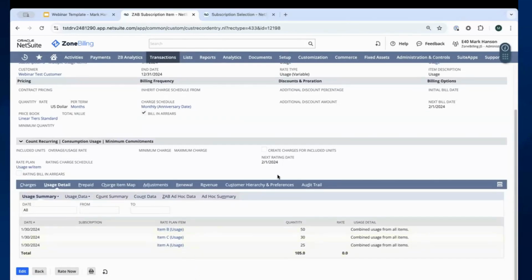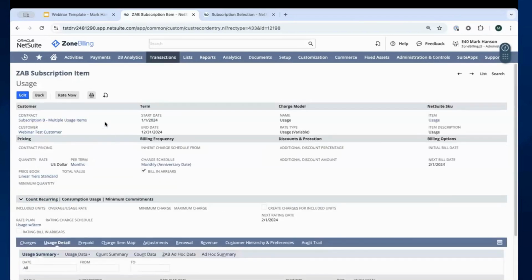I apologize, the wrong order there. So we'll have 50 quantity for B, 30 quantity for C, and then 25 quantity for item A. And we're going to total those up, and that is the tier that they're going to achieve. So I'll hit rate now.